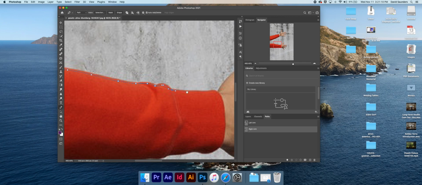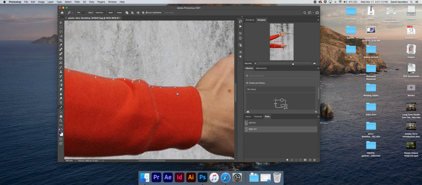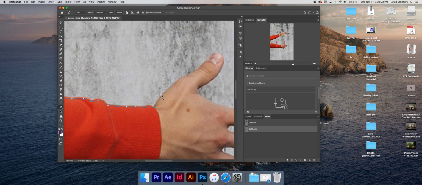and then start over. You can also hold Option and then you can change the handlebars here to make your line curve the way you need it to. So don't forget about that as well.